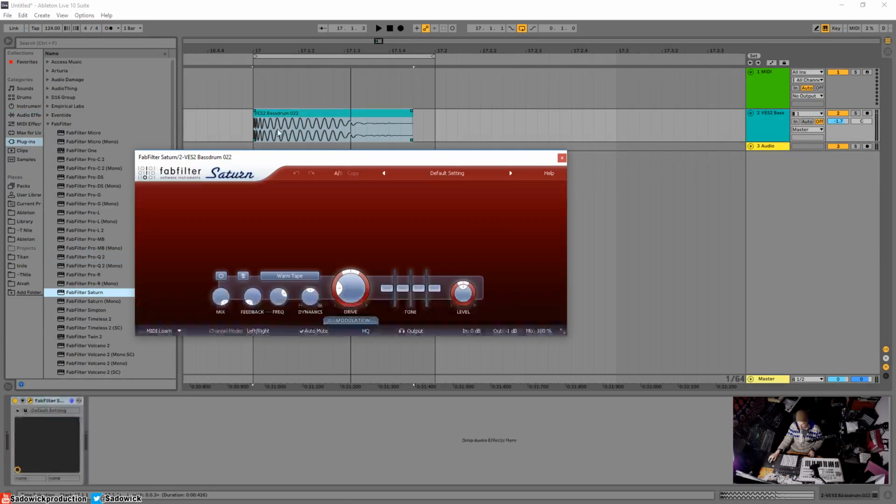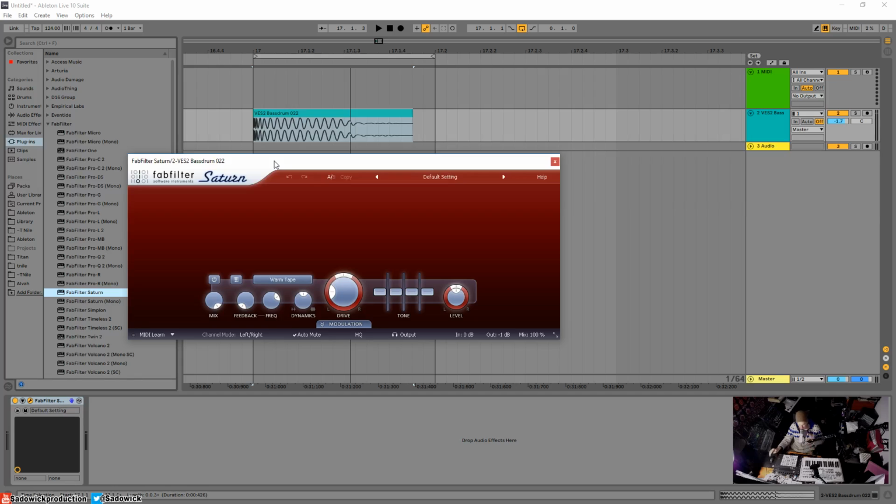Saturn. So the story about a lot of plugins is plugins are there to replace hardware, make your life easier in the process of making music. And what I mean when I say that is a plugin will easily do something that you were doing before, but it was way more difficult.